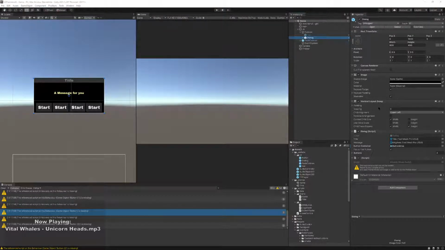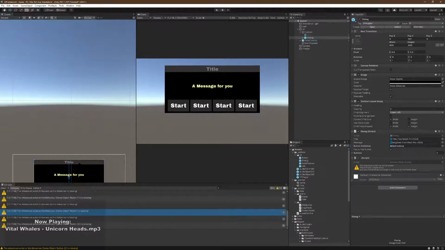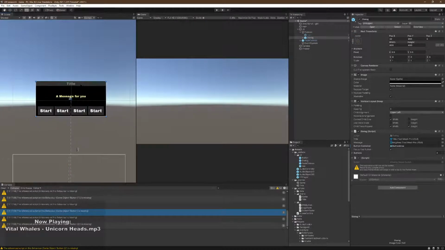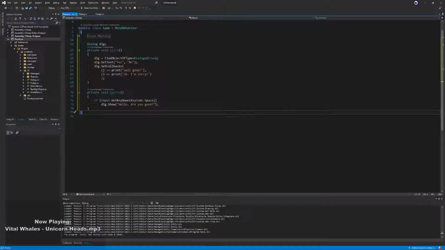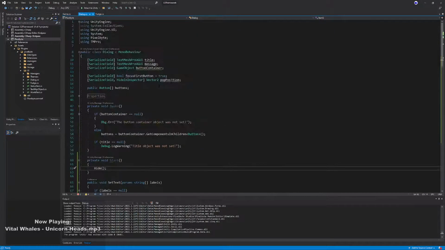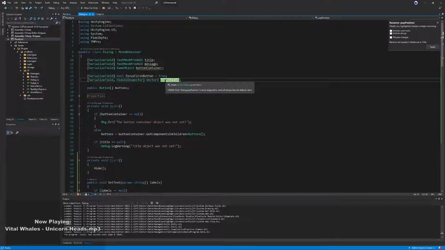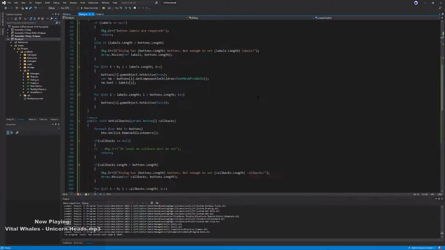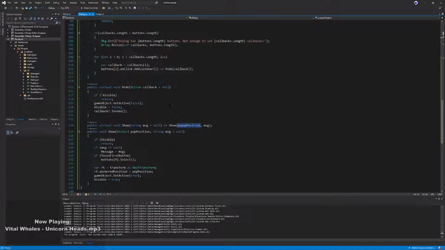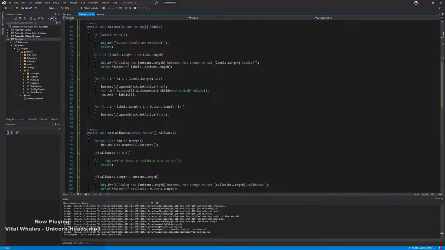Okay. Now what I want to do is I want to be able to move this thing around down here and set where I want it to pop up. You see what I'm saying? Right now we have sort of the capability in there, but we haven't utilized this pop-up position right here. Let's actually rename that to pop-up position. We're setting that.